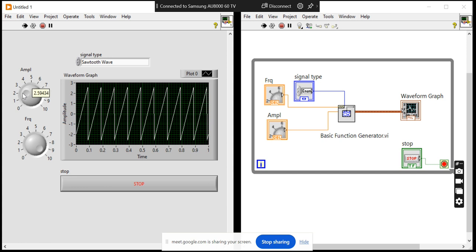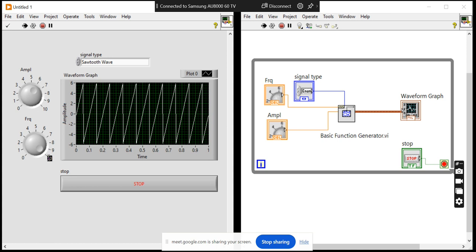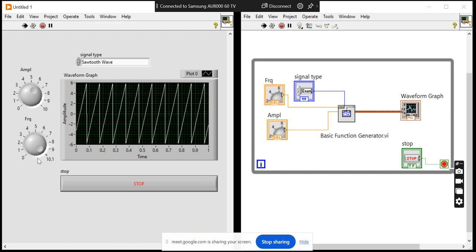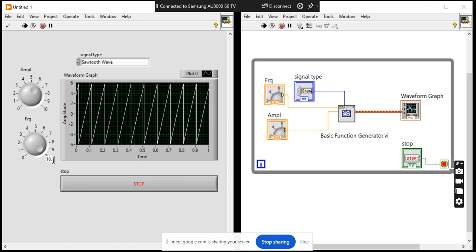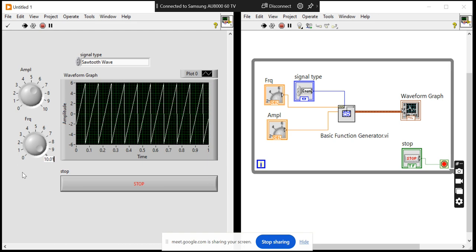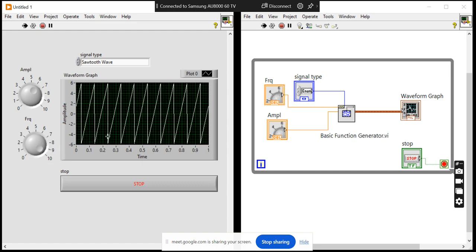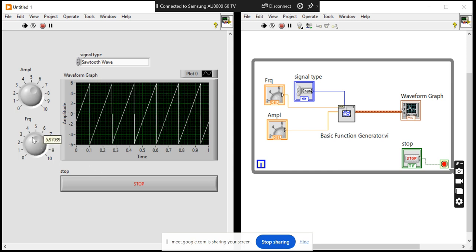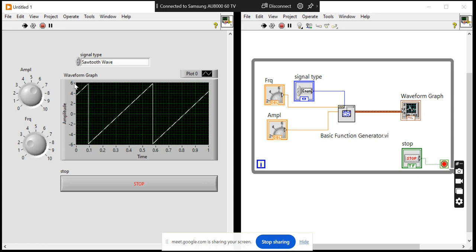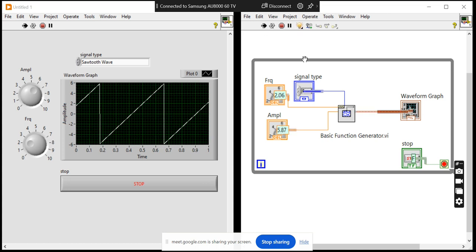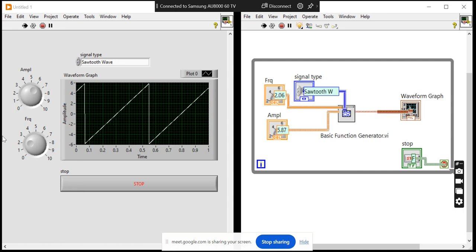Amplitude increase, frequency, 10.1 frequency. If I press the run continue button, I will get the signal like this.